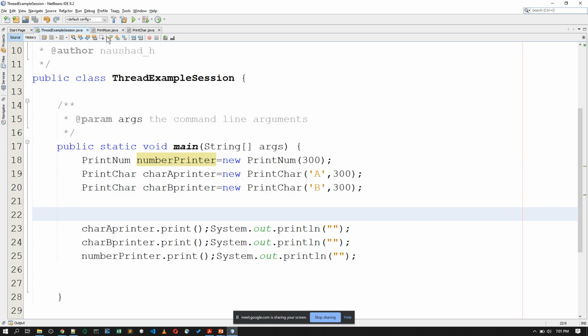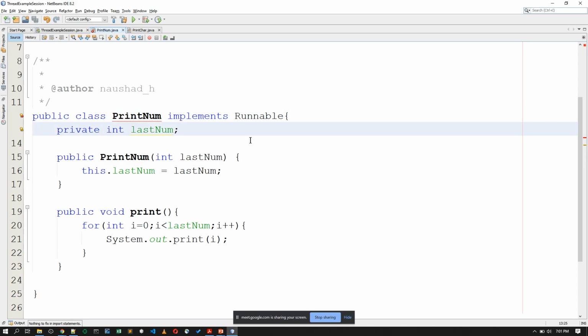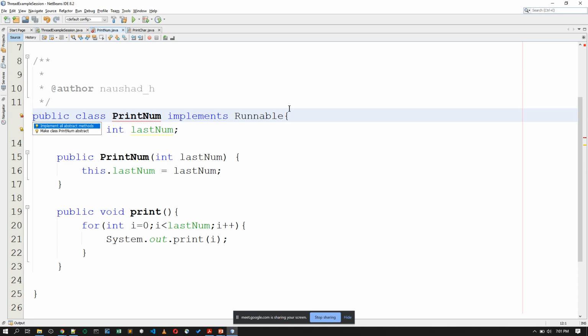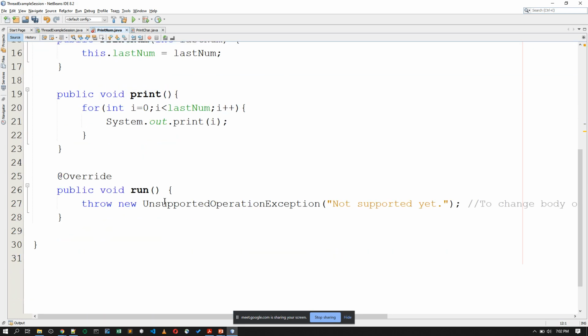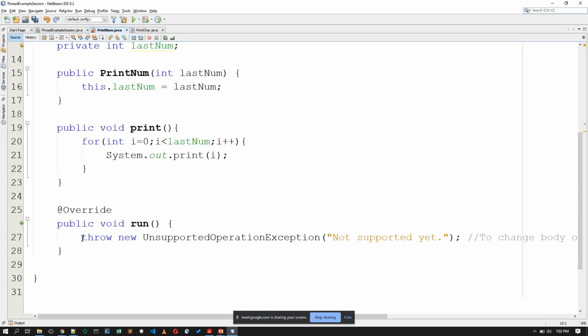Okay, let's go here, convert this into a threadable class. So we say implements Runnable. Runnable is a Java interface that tells us the task is allowed to run as an individual task, independent of all other tasks. Because we are implementing Runnable as an interface, it's going to ask us to implement the abstract method. This is the abstract method in Runnable, and it is forcing us to implement it.